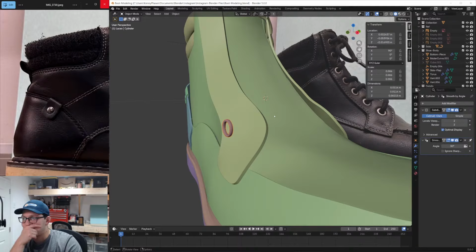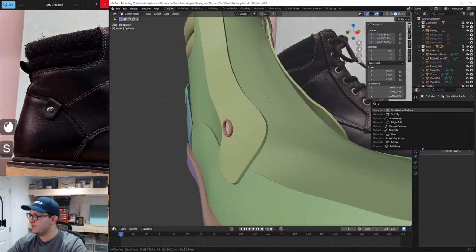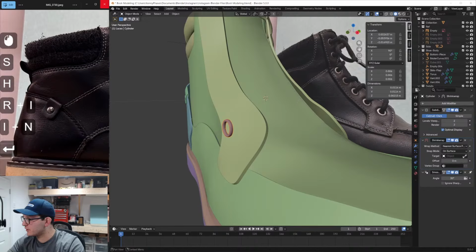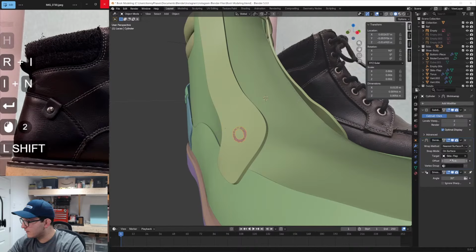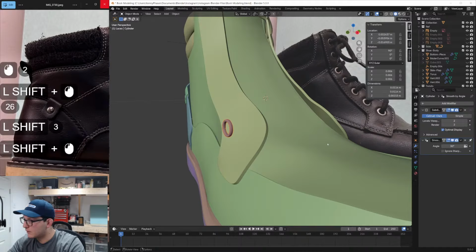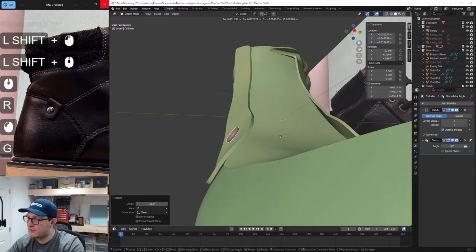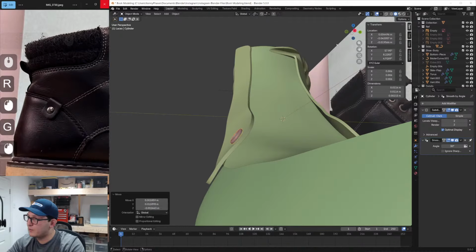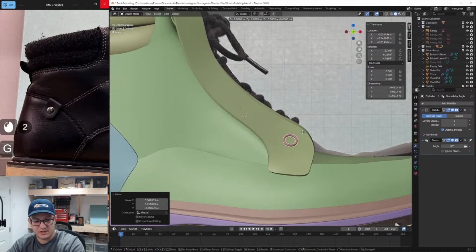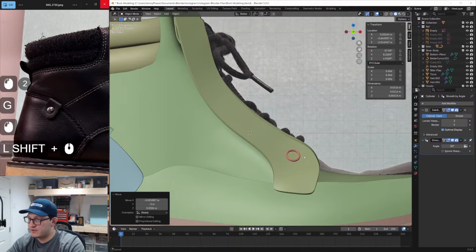3, 4, 5, 6, 7. I'm just curious what it would do if we did a shrink wrap. I didn't think it would look good. Okay. All right. You know what? We're just gonna manually place these on the surface. There's probably a better way to do this. In fact, I can almost guarantee it. But this is how we're gonna do it.